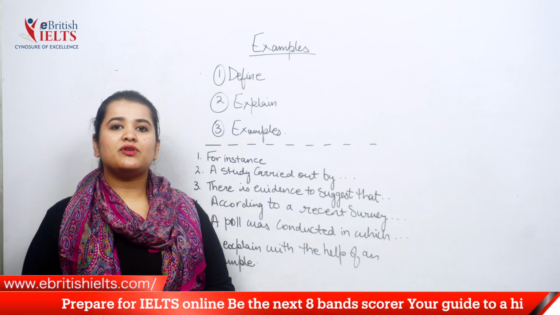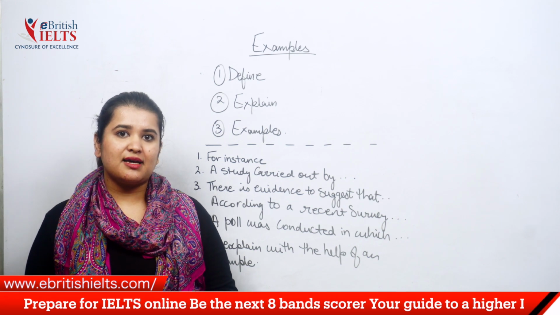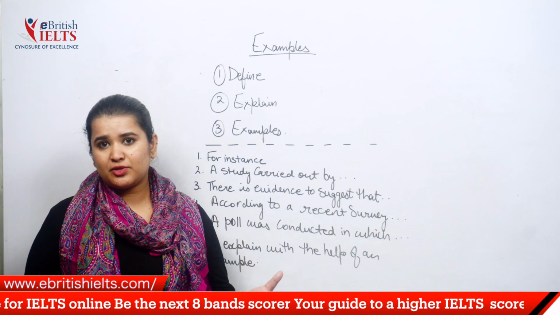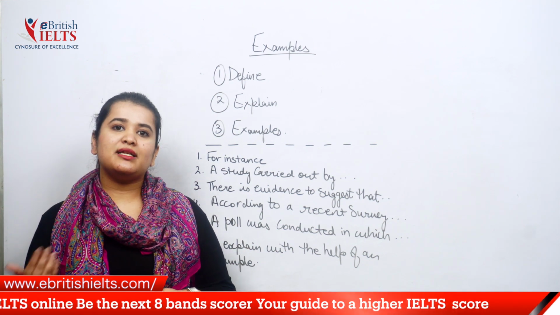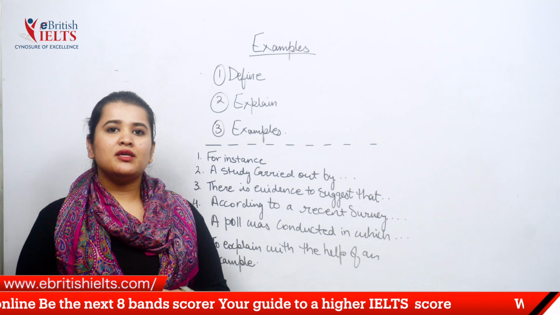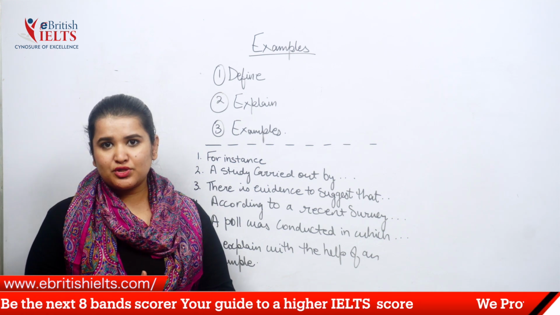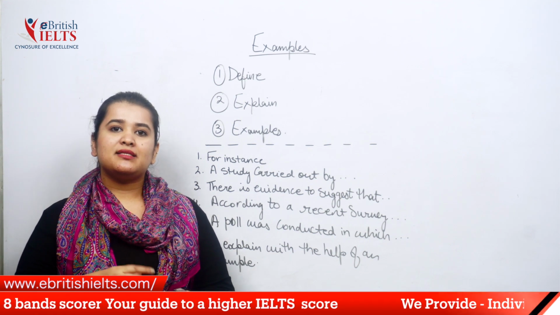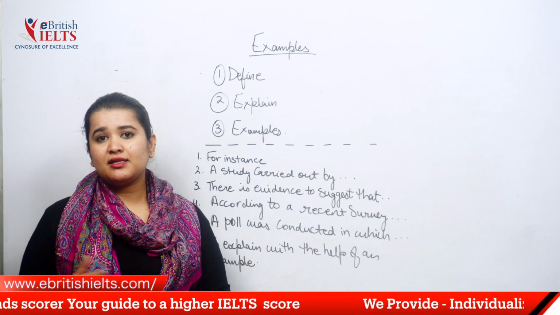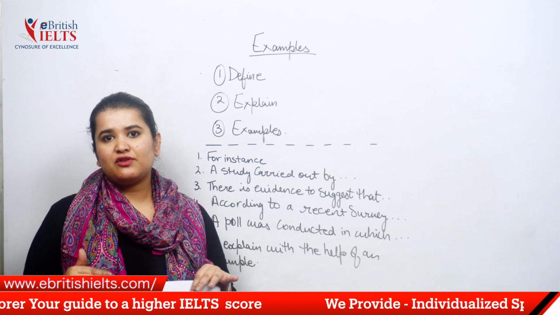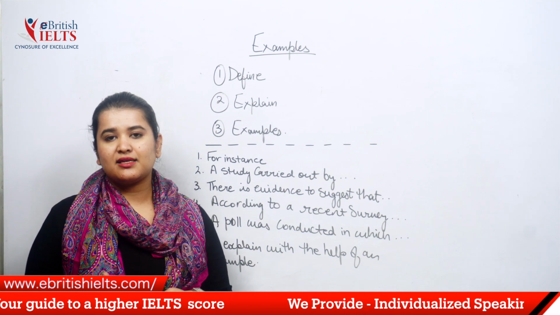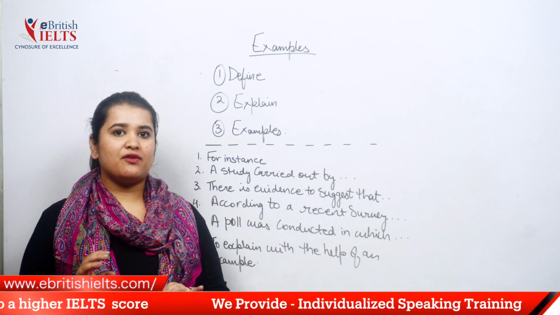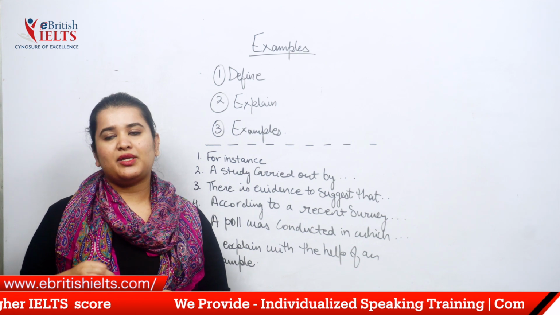Why don't we use relevant examples to support our answers in writing task 1? Because in the academic part, there is always a data interpretation question, and in the general training paper, there's always some sort of letter. So here, you do not have to make any kind of assumptions. You do not have to supply any reasons as to why something is following a particular trend. You just have to stick to the information provided in the given question and mention those facts and figures. You do not have to give any points of view or opinions of your own.